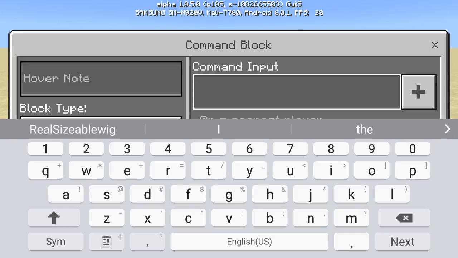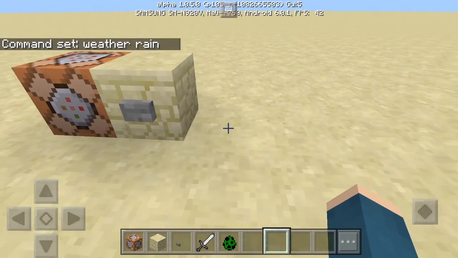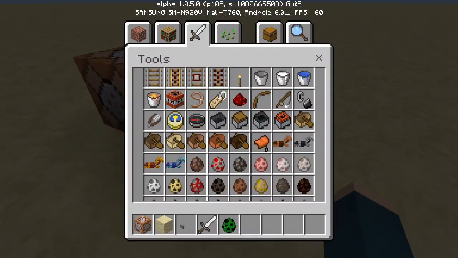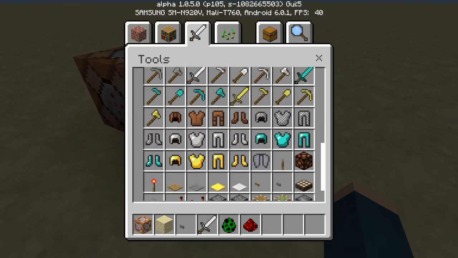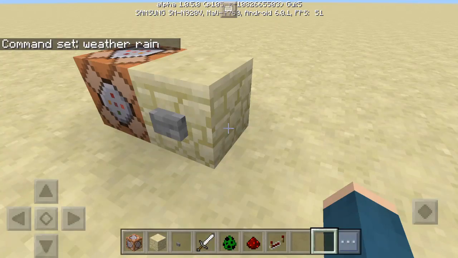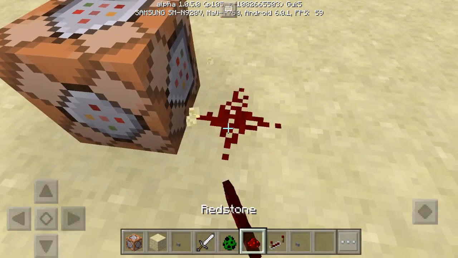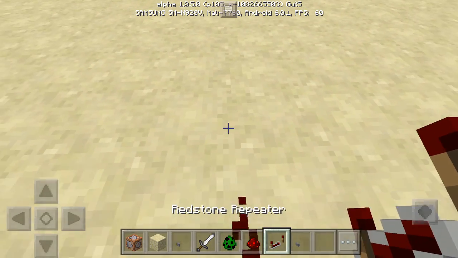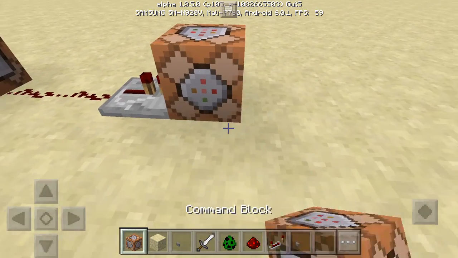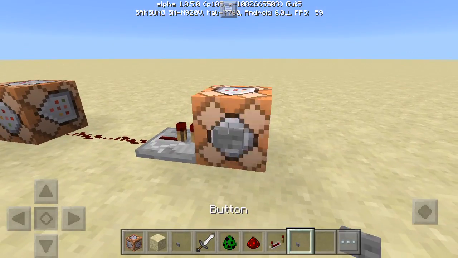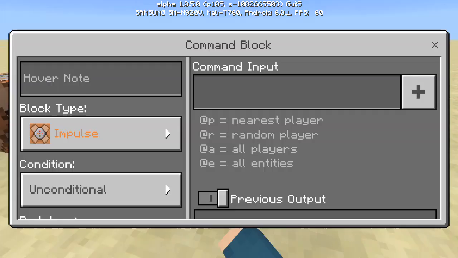And you can also clear the weather, so you would do weather clear, but since it's not raining, I would do /weather rain, and then if I get out some redstone repeaters, just destroy this right here, and place a repeater facing this way, and then a repeater right here, and you have to crouch to place things on it, or else it will go into this.